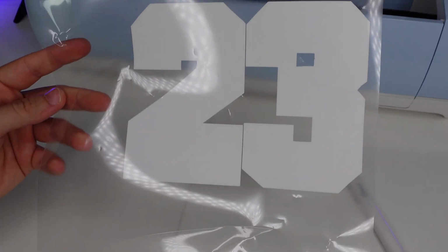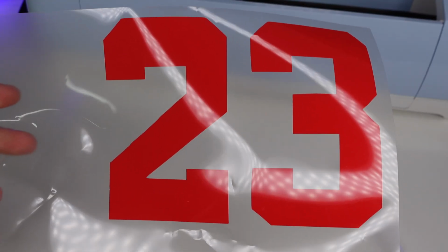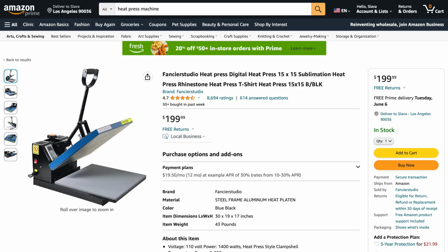Now we're going to do the exact same thing for our numbers. First, we're going to weed out our white base layer, then we're going to do the black vinyl, and then the red vinyl. And here we have all of our finished sheets. As you guys see, everything came out perfect. And the next thing that we have to do is press these onto a t-shirt.